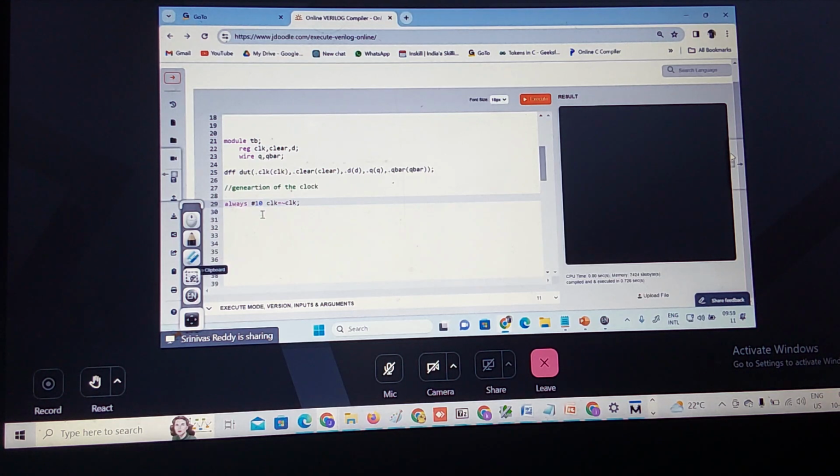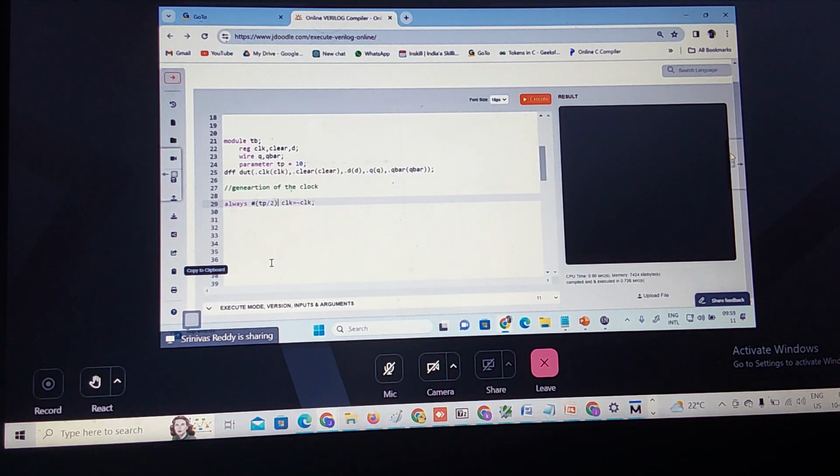Or I can write it like this also. I'm going to write a parameter. Let us write TP, TP is equal to 10. Here, instead of writing 10, I'm going to write TP divided by 2.